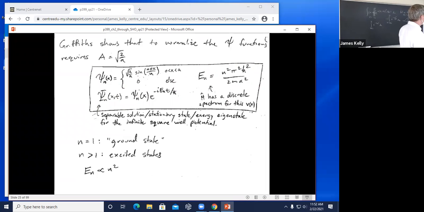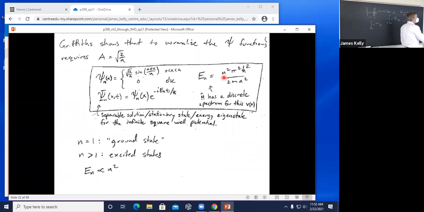And of course, as you know from Modern, we usually call the lowest allowed energy eigenstate or separable solution the ground state, and all higher ones are excited states. So above that would be the first excited state, then the second excited state. And the energies, the allowed energies, are proportional to n squared, and that means the separation between energies keeps getting bigger and bigger as the energies go up, right? The energy spacing just gets larger and larger. That's not always true.